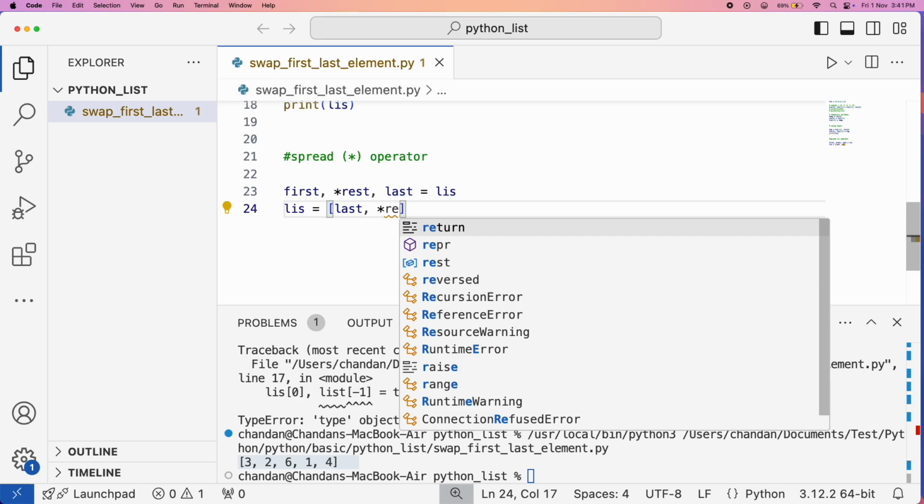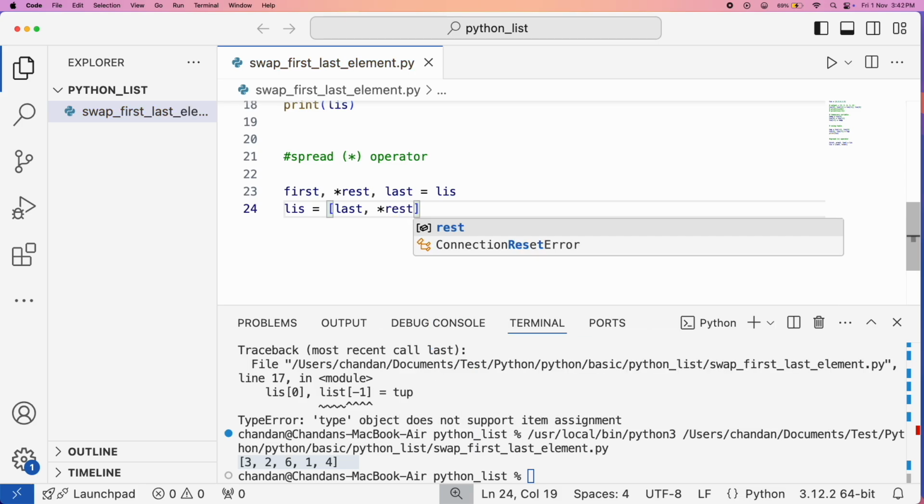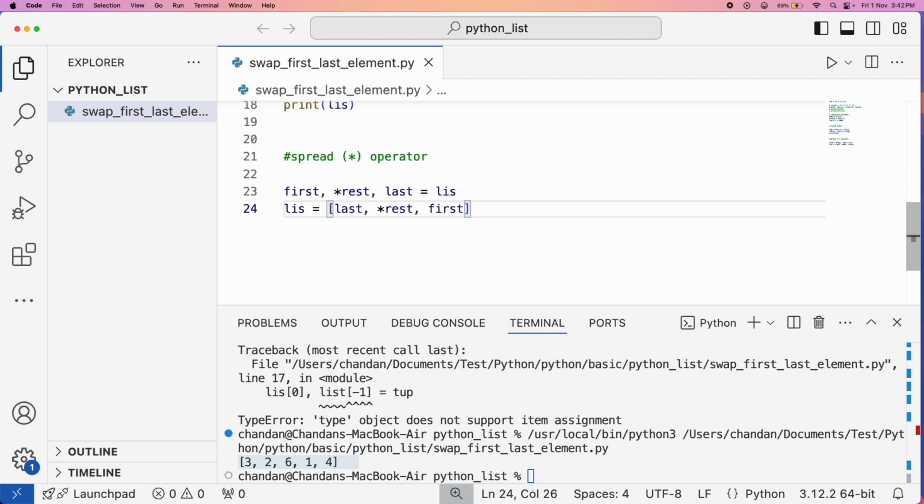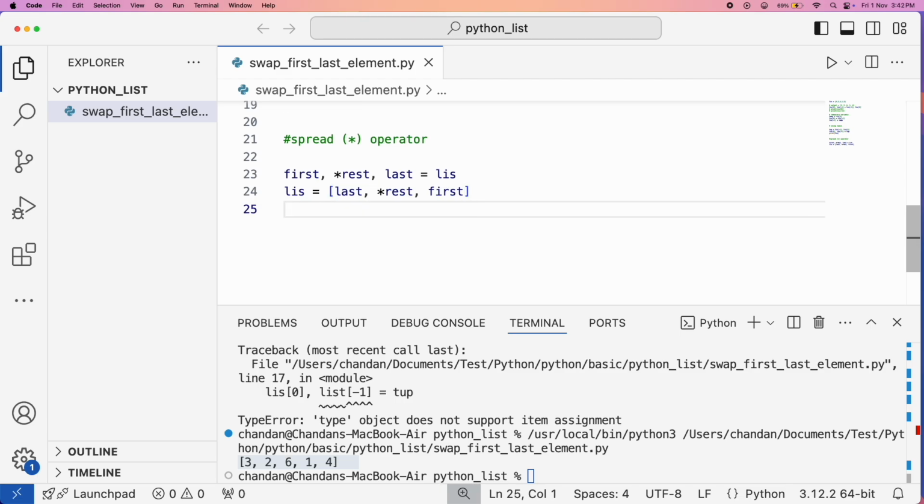So rest will be there, and then first, and using that it will create the list and we can print that list.